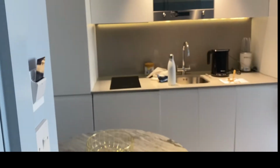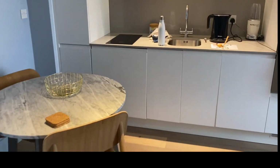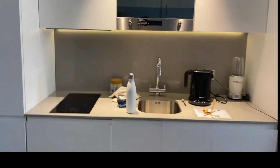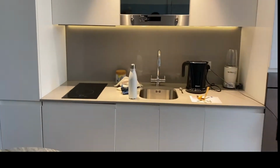So basically, I'm going to show you guys what the apartment, the apartment hotel flat thing, looks like. I am currently staying in Leman Walk. It's a little east, but still very central London. There's our stuff around now because I've been here for a bit. Here's a little kitchenette area, super cute. And this is a full kitchen, you guys. When I say full, I'm not even joking. It's a hotel with a kitchen.